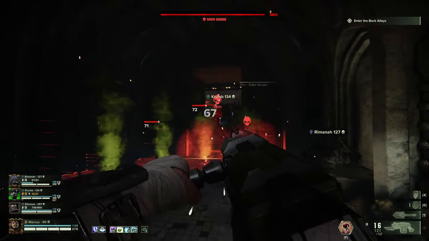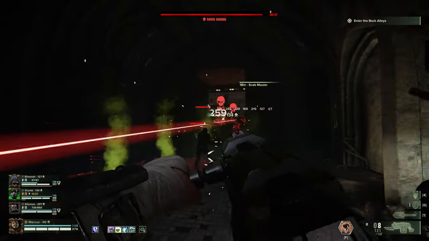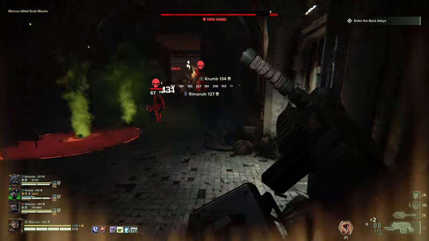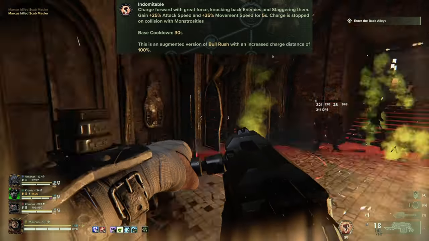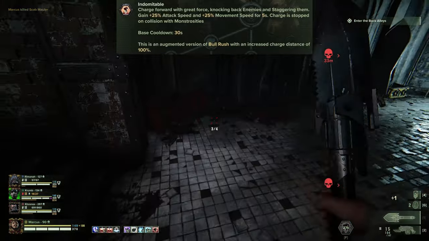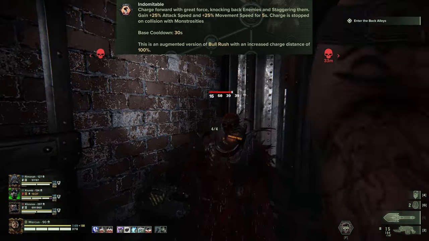Let's break down what abilities I found to be useful in survivability and resourcing damage output whenever that moment could arise. We can start out with our main ability, Indomitable. This is our charge allowing us to stagger and knock over enemies easily. It grants us 25% attack speed and 25% movement speed for 5 seconds.